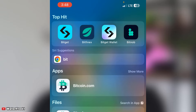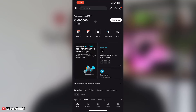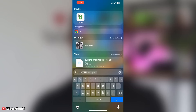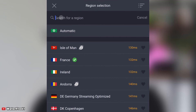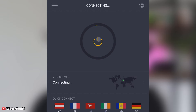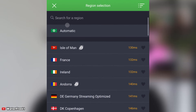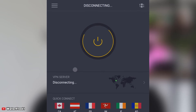Head over to Bitget — this is the Bitget exchange, not Bitget wallet. If you open Bitget or try to sign up and it's giving you an error message, just get any VPN. I'm using PureVPN, but you can use any VPN and connect to either Austria or Montreal, Canada.